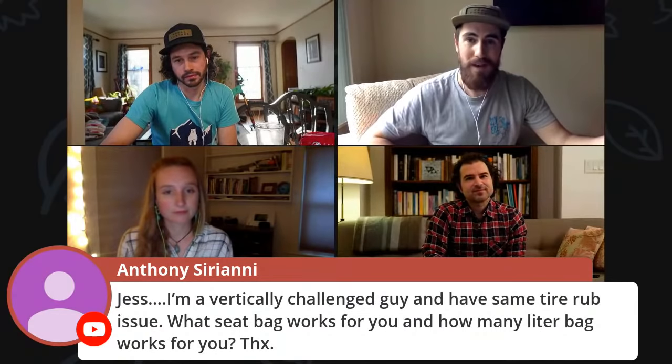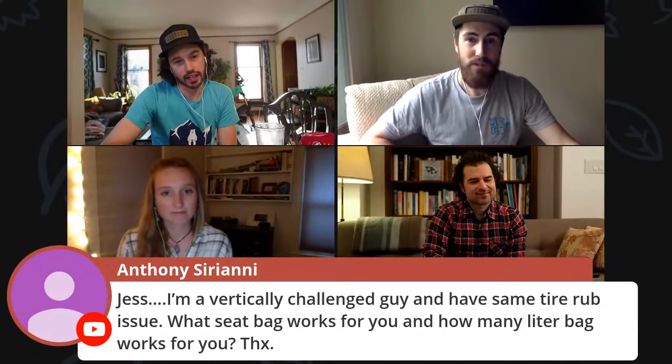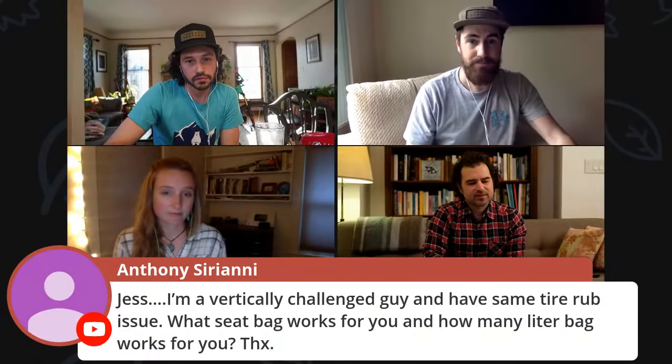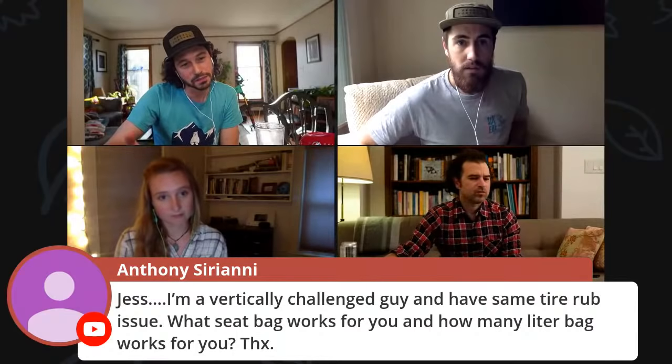Miles mentions that he also clearly remembers Joe pulling out different shirts for every day of the trip, so if anything Joe should be packing bigger bags. One thing to add: the rear rack system eliminates the tire rub issue for people who have no clearance at all. Running little micro panniers — there are a lot of great options out there — or doing the Miles Arbor dry bag on a rack also gives you uninterrupted dropper post use. My dropper post with that little rack setup works every single day with no added weight. Though it's not really full-suspension-bike friendly, at least not easily.